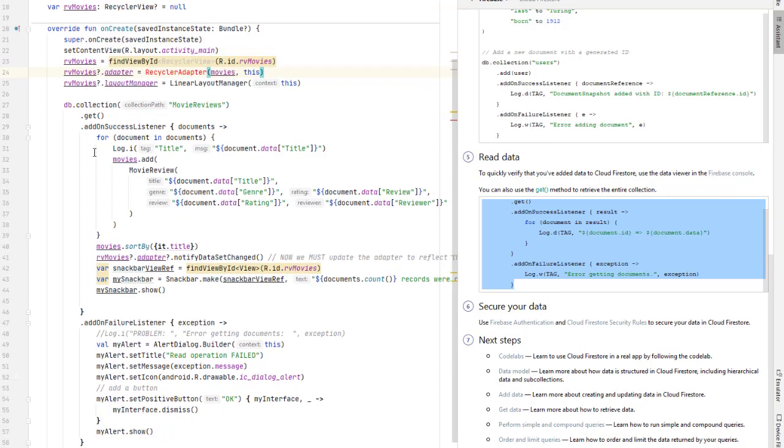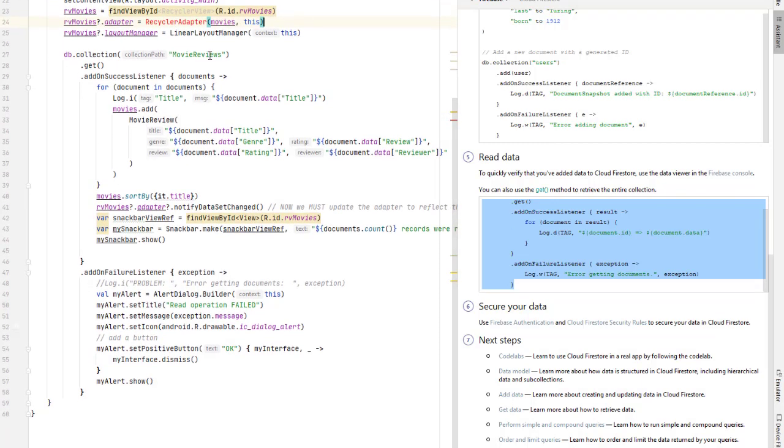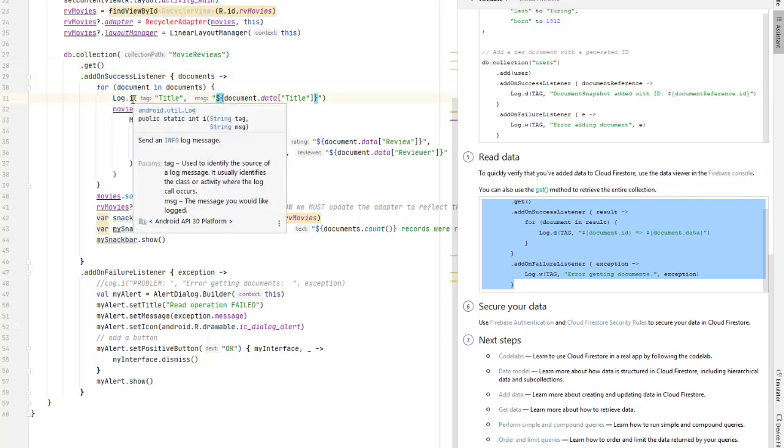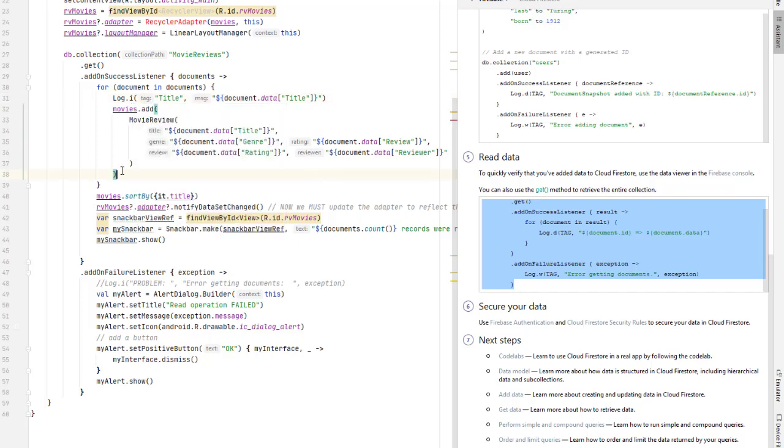And then here is my method to access our collection called Movie Reviews. We've already got our connection to Firebase. We're going to call up that collection called Movie Reviews. We're going to get the data. And if that's successful, we are going to populate movies. Now I did a little log here to also show the title of each movie that comes in, so I could make sure that all the movies were coming in. We can look at that. That's just going into our info in Logcat.